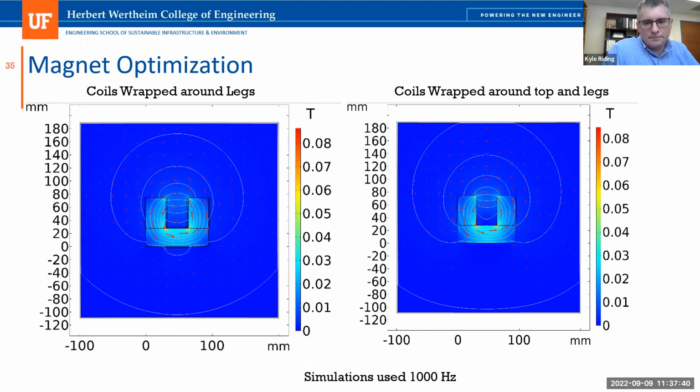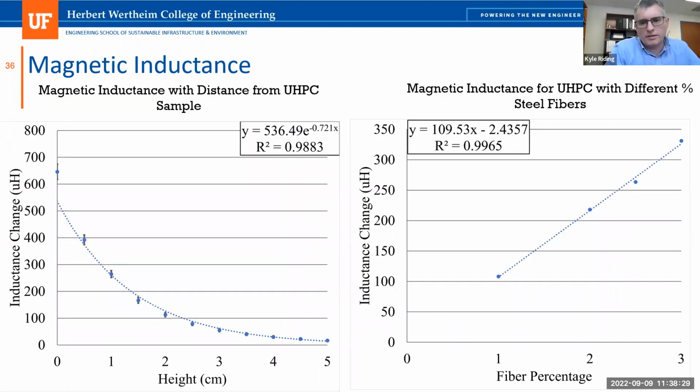And we found, for instance, that if you only have windings around the legs instead of having it on the top also, you get magnetic field leakage on the top of the bar magnet that reduces the efficiency of your magnet. Another example is pancake coils. Those are popular in magnetic inductance, and you found that you got suboptimal measurements in the models from that. And so you get the best directionality and field by having a U-shaped bar magnet with winding on all three sides. We also found from the simulations that you get better readings at the lower frequencies. So the lower the frequency, you're going to end up with higher sensitivity. And there's theory that all supports that, but we did model it.